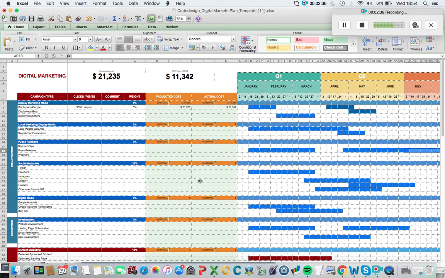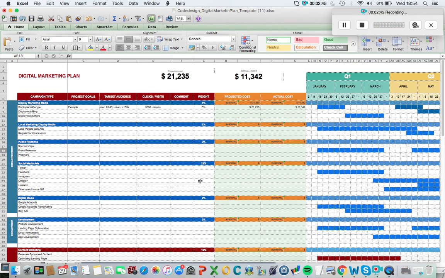After all this is done and the campaign's ran, I want you to write in your actual costs, and then you can figure out the difference if you spent more or spent less, figure out why, and then you can see your goals, see if you've reached your goals, and see if you've got as many clicks as you estimated at the start of the campaign. And then from here you can really improve your campaigns and see which ones you've done best and which ones need more improvement.